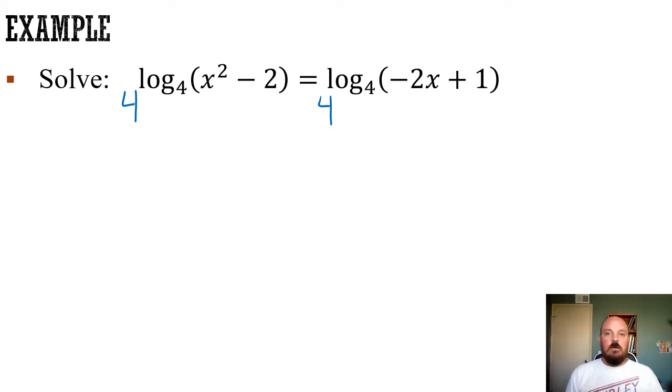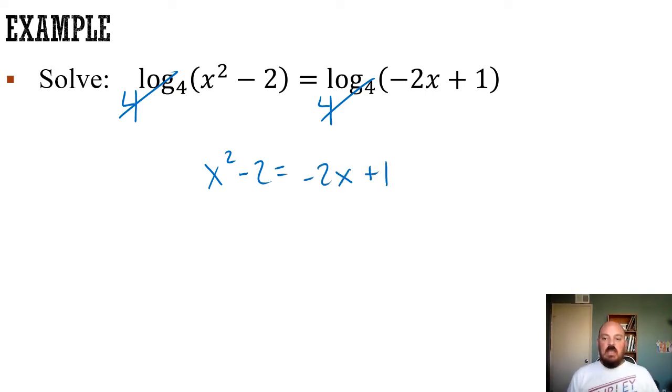Now, in part 1, when we did that, it usually went like this: this cancels and then you finish solving. Well, this is actually even easier because they both cancel. You're using a 4 to the x to cancel out both of the logs, and you end up with just what was inside. So you end up with just x squared minus 2 equals negative 2x plus 1. And now it's just a quadratic. It's an easier equation to solve.